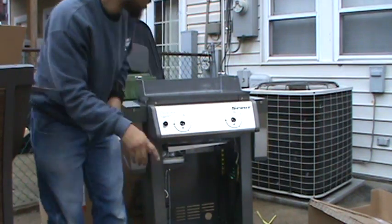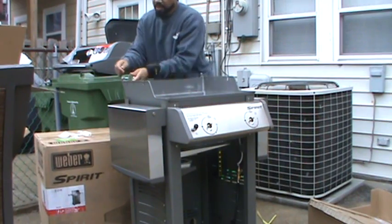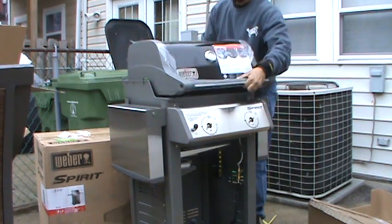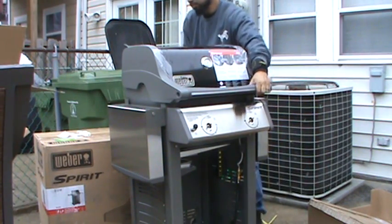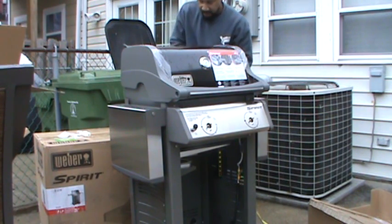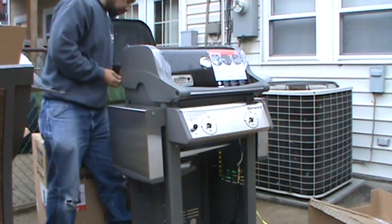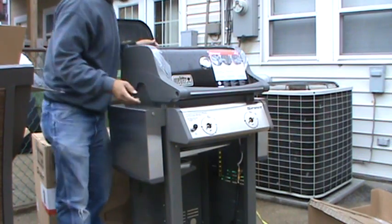Next step is to put your cap back on. Forget you had the screws in the back. Attach the key ring back the way you had it. Like so.